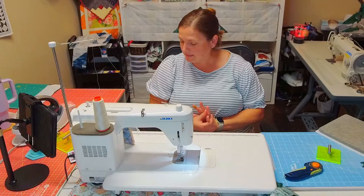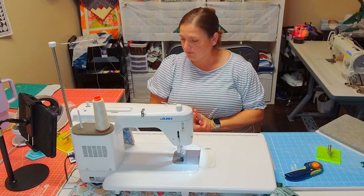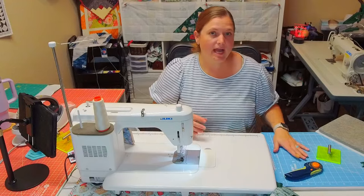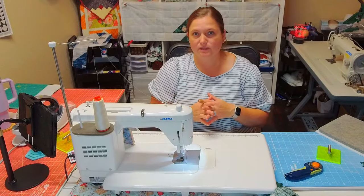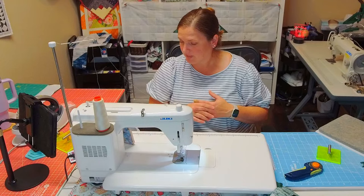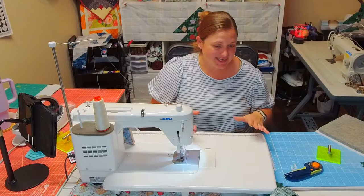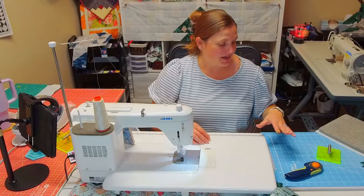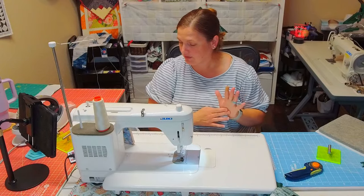So let's see. Hopefully that angle works. I do have a bunch of videos up showing better angles from recorded videos of using the trim lock. And I will have a more formal tutorial of this quilt come up at some point too. Yeah, exactly. For something like this, it honestly does not matter how the ruler gets on there as long as there's fabric on all ends and then just cut. For this style of block, it's just a crazy wonky block.